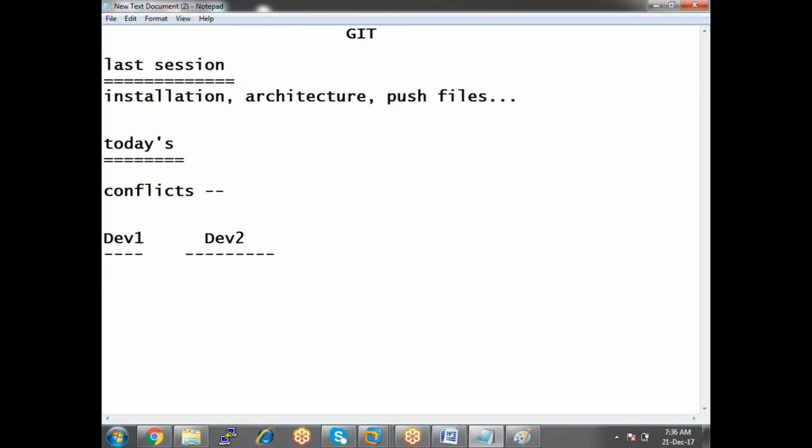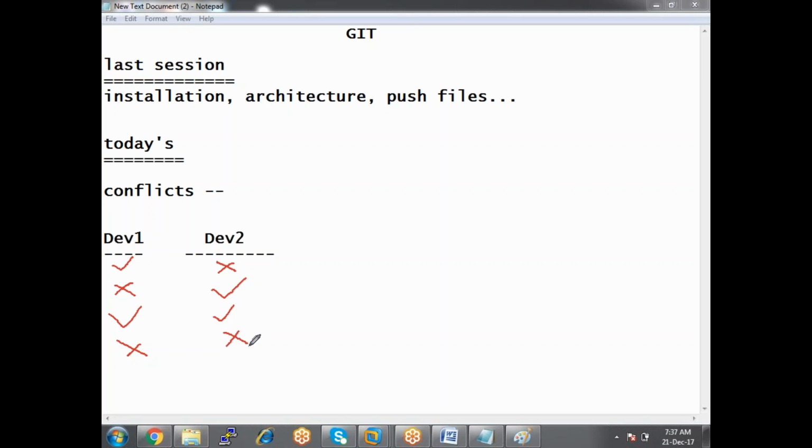Okay. Now, whether we want developer 1, or we don't want developer 2, or not developer 1, I want only developer 2, or else you can go with both the users' changes, or else I don't want both the changes. Understand this?